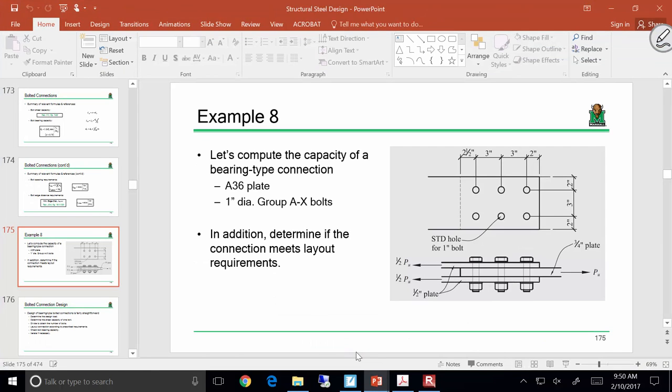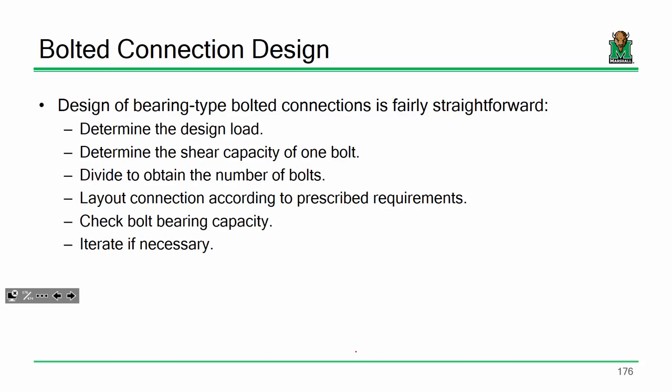One thing I will say is after we get into that, we're going to get into design. And design is pretty simple. What I said before, that's basically it in a nutshell. You take the factored load, 1.2 dead plus 1.6 live. You take the capacity of a bolt. So if I have 100 kips on that connection and each bolt can hold up 10 kips, how many bolts do I need? 10 bolts. Use my bolt spacing requirements to figure out how to lay them out. Check bolt bearing, that's it. There's nothing else to it. If bolt bearing fails, maybe take your bolts and space them out a little further. That's it. There's really nothing else to it for bolted connections.